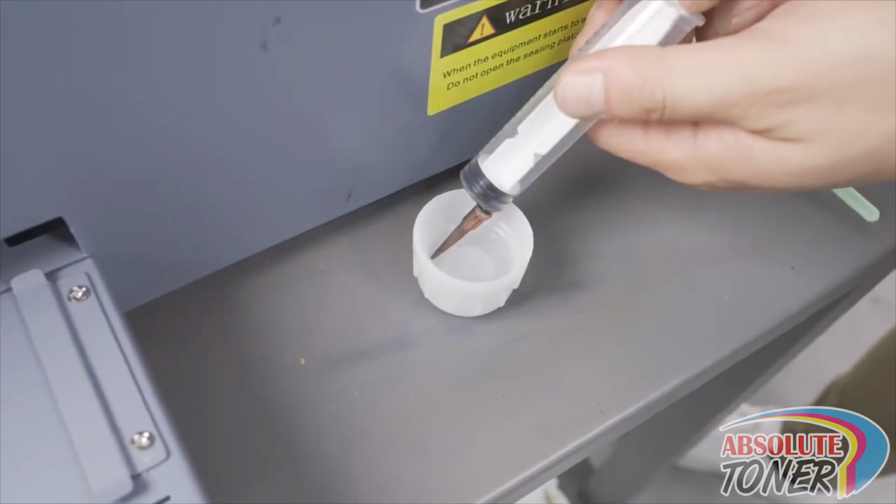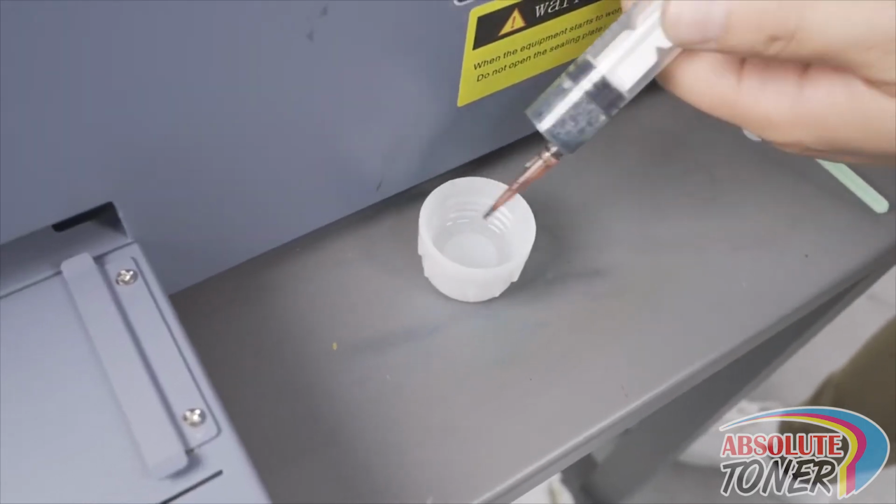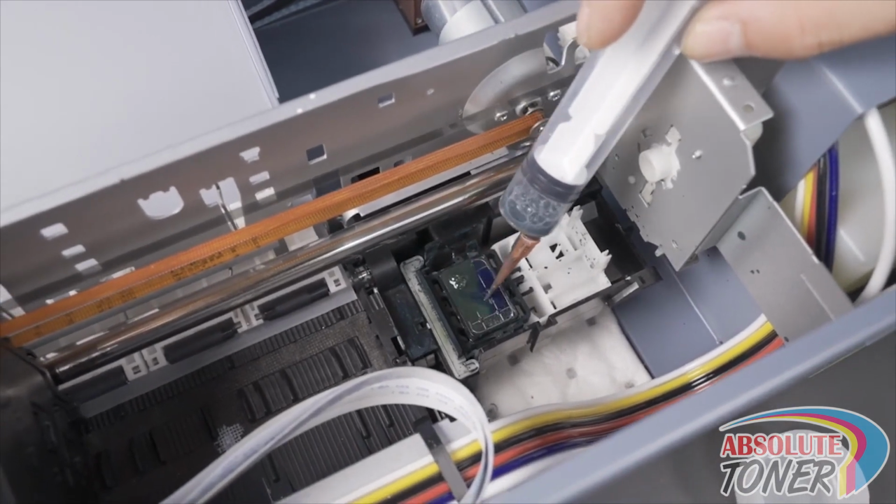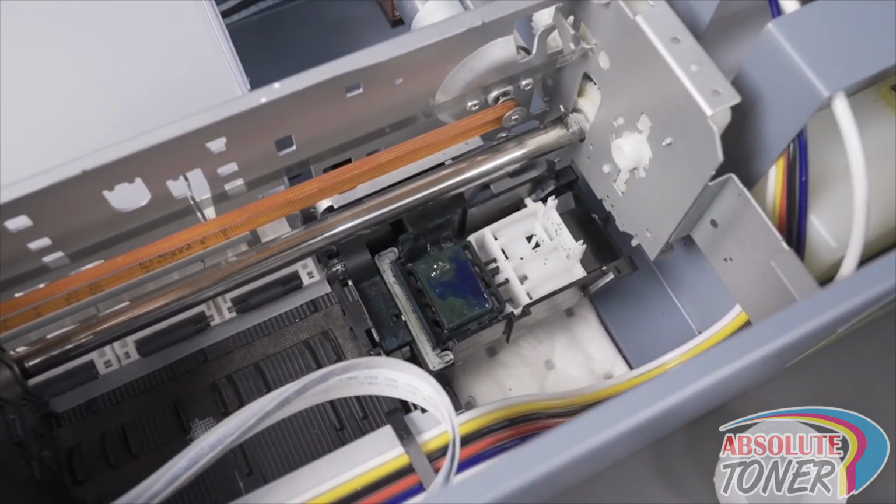Now pull some cleaning solution into a syringe, and get some solution onto the capping station. Do not overflow or add enough liquid to create a dome, you just want enough to wet the sponge as shown. This will help clean off the top of the capping station, along with the face of the printhead.